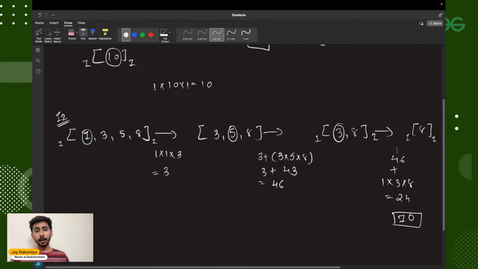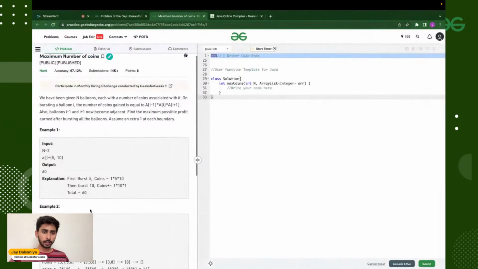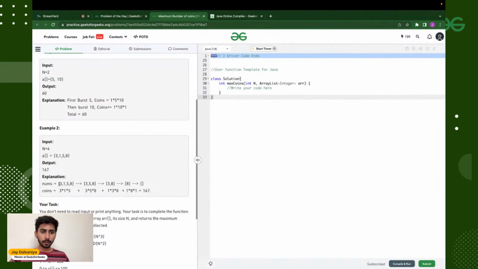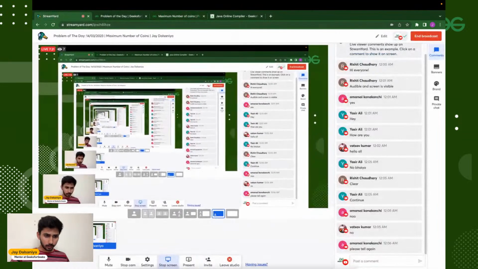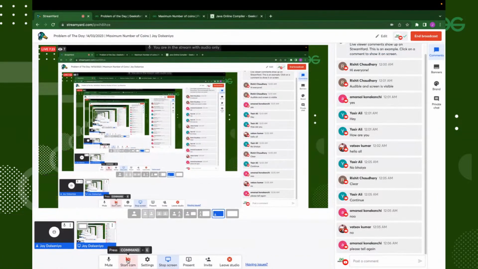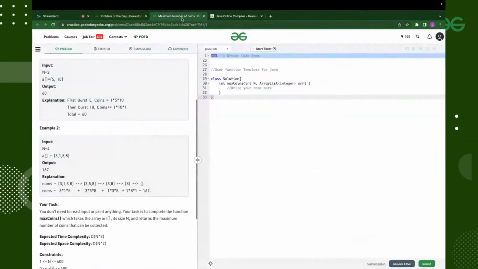There would be another optimal approach as well in order to burst the balloon, and that is given along with the question, for 3, 1, 5, and 8. First of all, let me turn off my camera so that it won't cause any issue. So 3, 1, 5, 8. In this arrangement you can observe that this balloon was burst and you got the profit of 3 into 1 into 5.